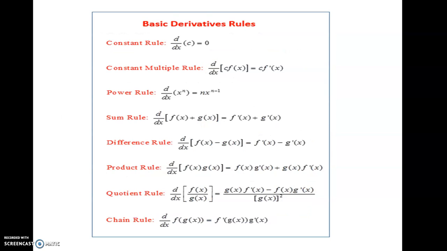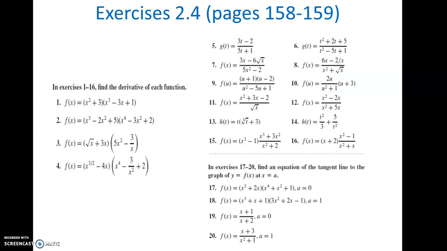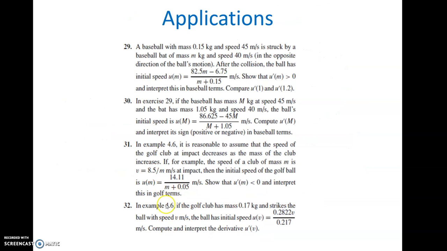So here are some basic derivative rules. Please check them again, and then these are the examples. Here use the product rule, and here you use the quotient rule, and here you use the product rule. Here you need not use the product rule or the quotient rule, and this is again the same example which we discussed about the baseball problem, and these examples again I will do in my live class.